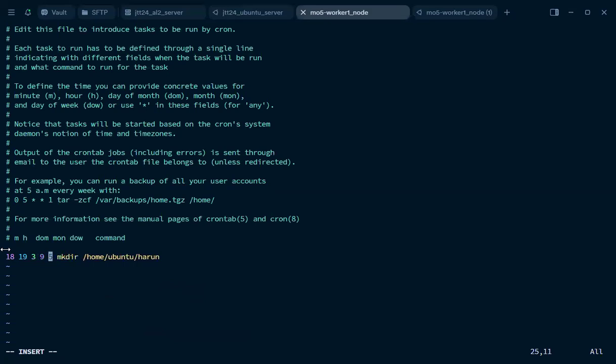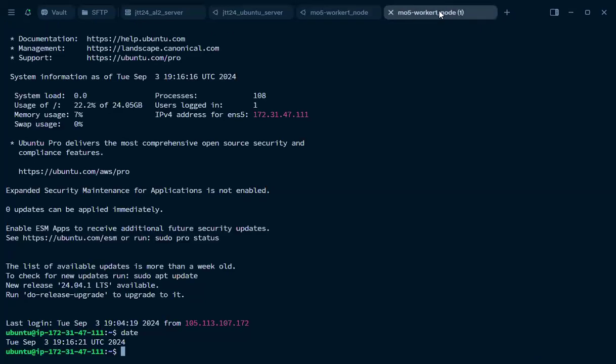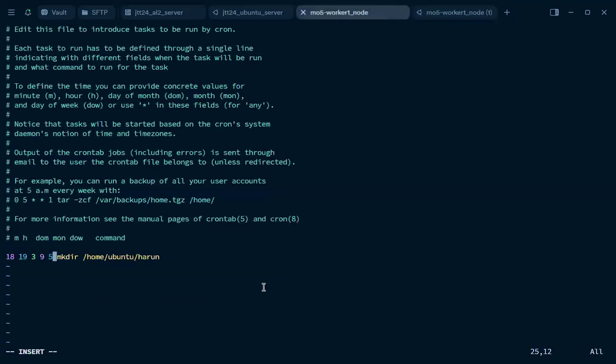Today is Tuesday, and that is 2, isn't it? 2 is for Tuesday. Yes. So we expect that this, let's save it first.